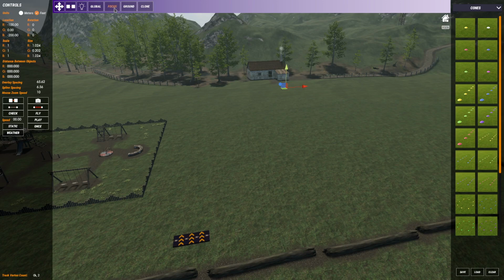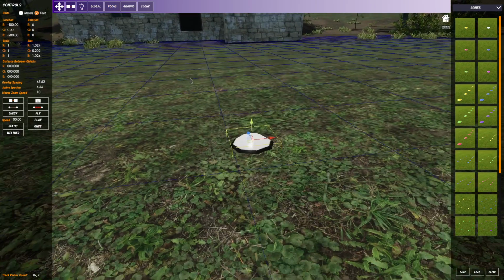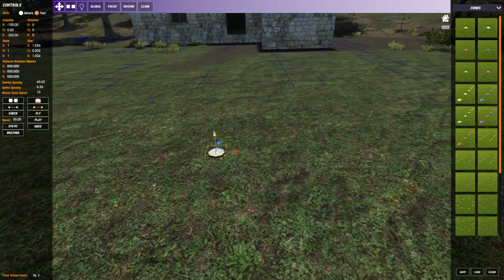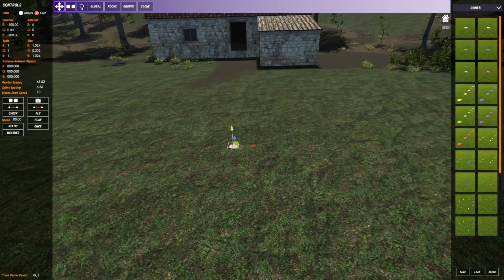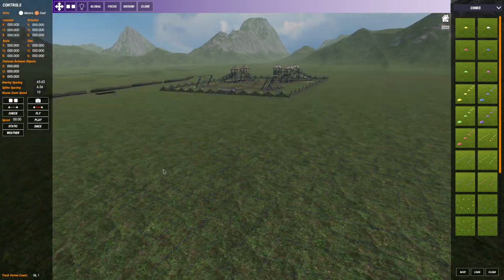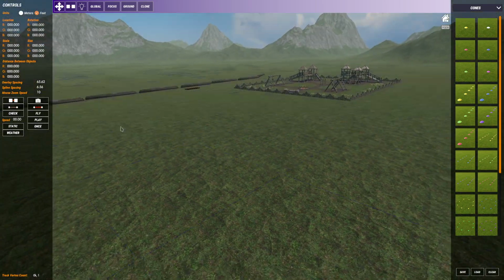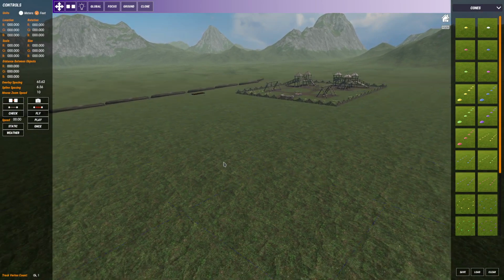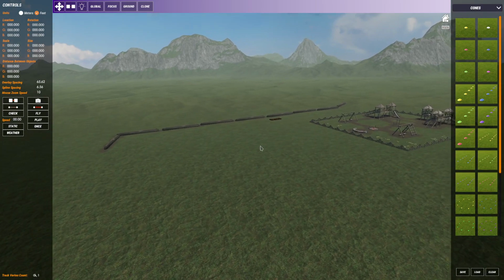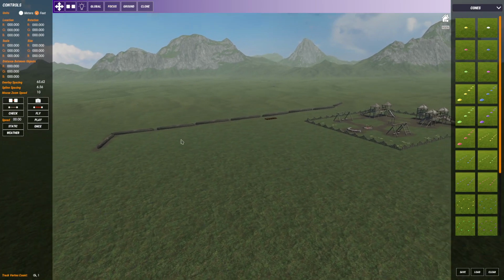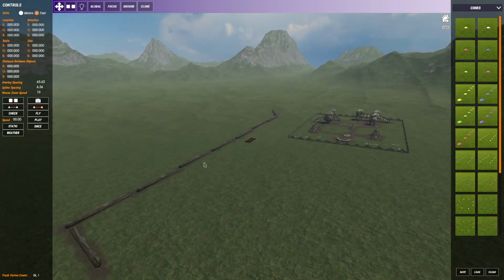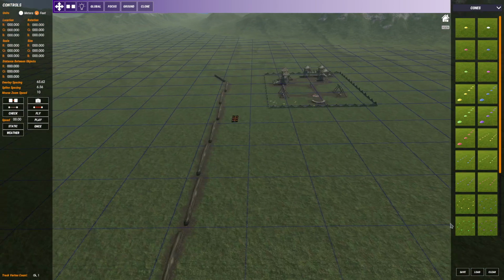I can also press this button right here, focus, to zoom into whatever I have selected. So this is definitely a lot better. A lot more space right there. So I'm just going to go ahead and delete this because I don't need it anymore. Once you zoom in, it can be kind of difficult to zoom out. There may be a better way to do this, but I'm not sure at the moment. Some of the camera movement is a little wonky.